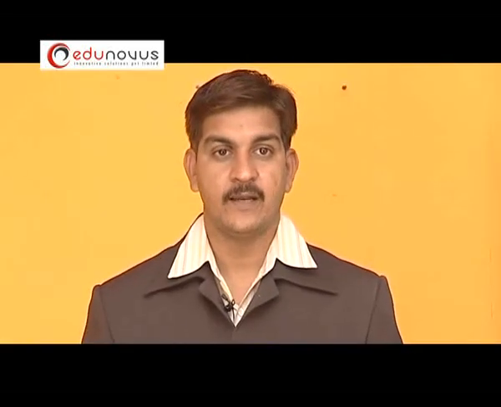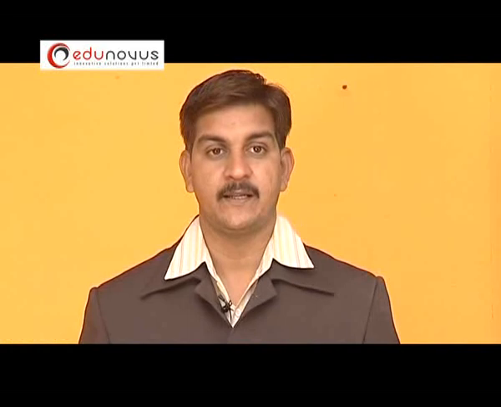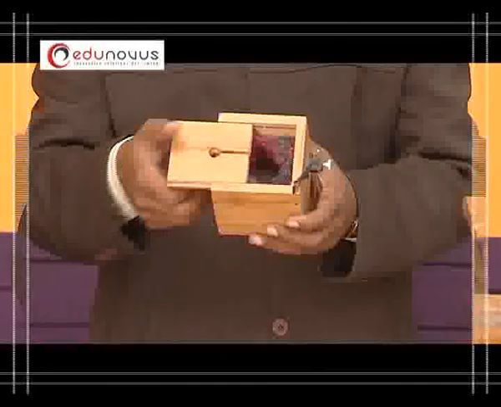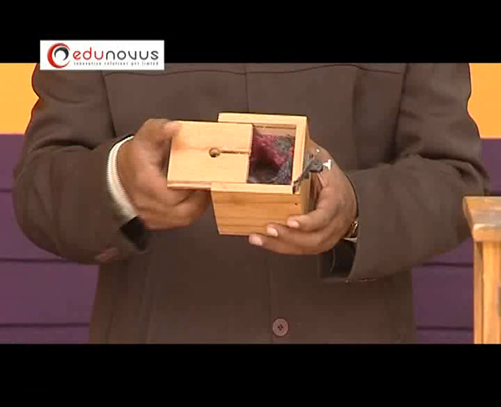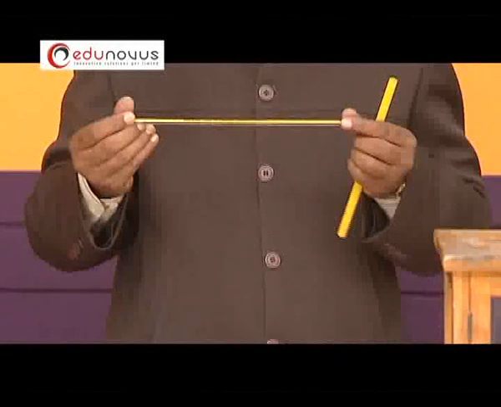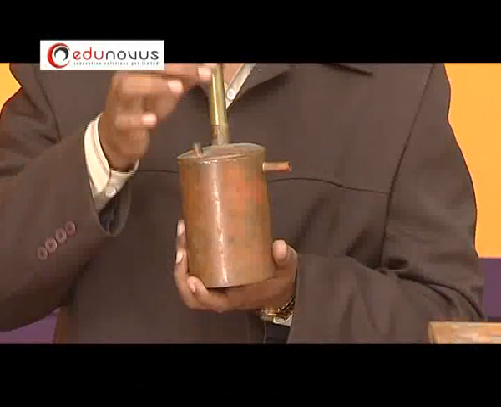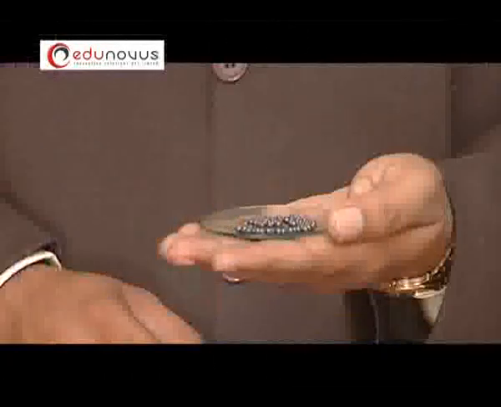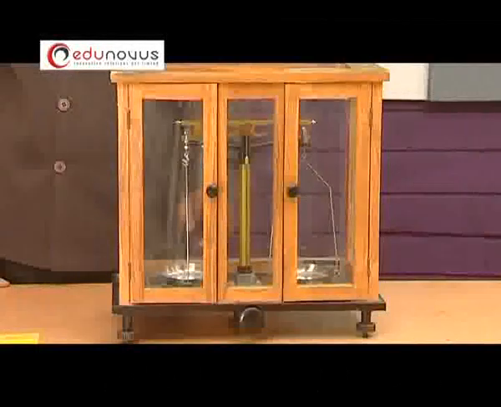The apparatus we are using in this experiment is a calorimeter with a stirrer placed in a wooden box consisting of woolen material and a lid, a thermometer to measure the temperature, a Reynolds steam heater, a stand with a flame, lead shots and a physical balance.